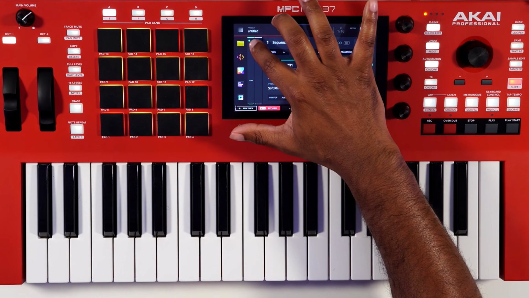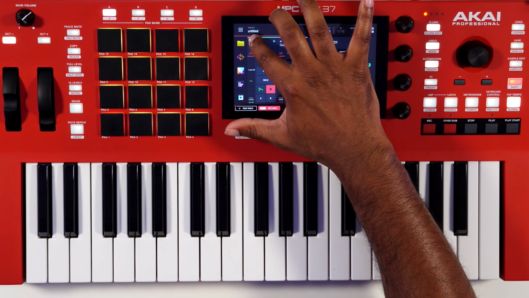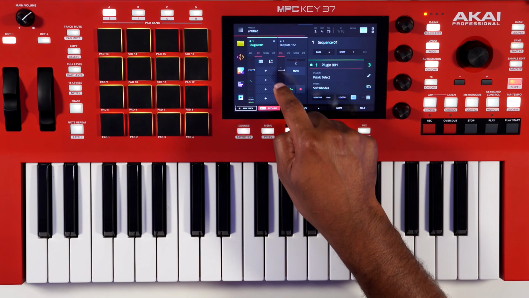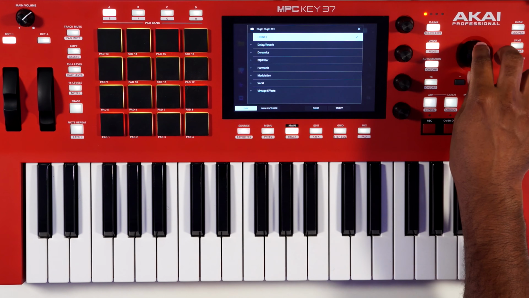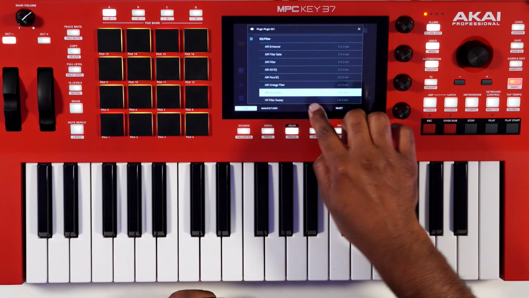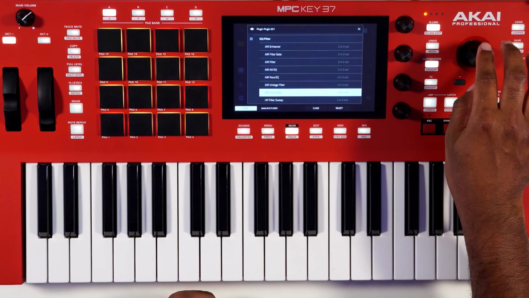Now let's get into the all new Air Visual EQ. This is a perfect time to bust this out because we've used this Rhodes with this track, and the low end is super muddy because I'm playing low notes on the Rhodes and I'm using a bass. So what we're gonna do is tap this little plug-in icon here where the plug is. Bam. And then we're going to change this to effects, and then we're going to come over here to the plus sign and go to our EQ and filter, and then we'll go to the new Air Visual EQ4.